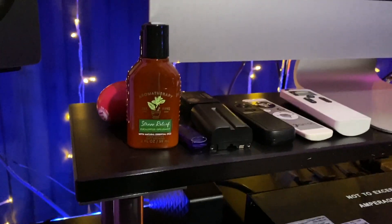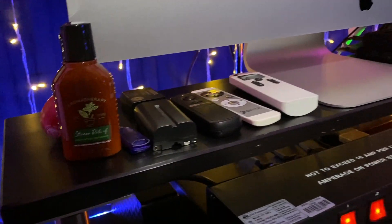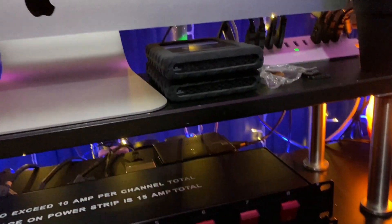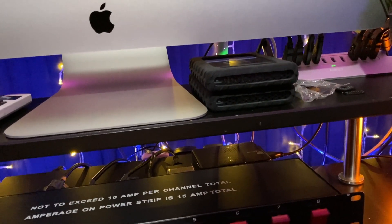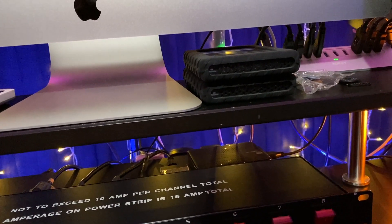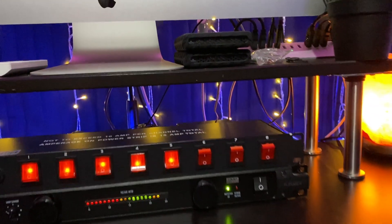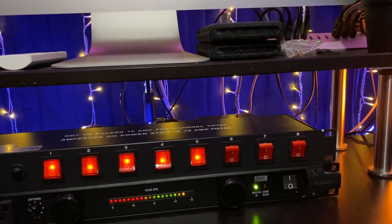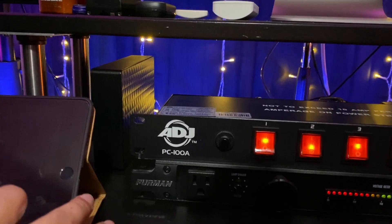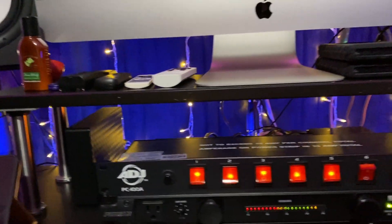There are some knickknacks laying around — hand lotion, a little shaker, some controls. My hard drives: I have a 500 gigabyte SSD that I use for sessions, a 2 terabyte traditional drive for samples and one-shots, and another 2 terabyte traditional drive for media and YouTube video material. All three of those drives get backed up into my 5 terabyte desktop drive through a software called Carbon Copy Cloner, which I've done a review on.